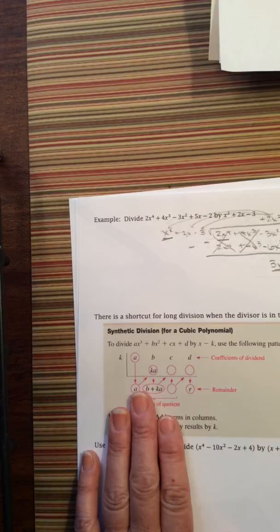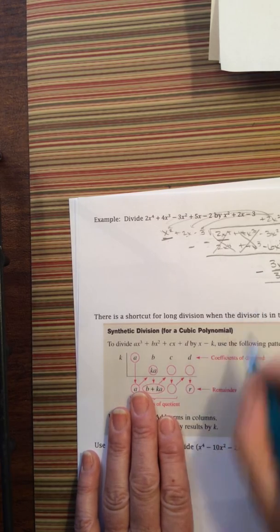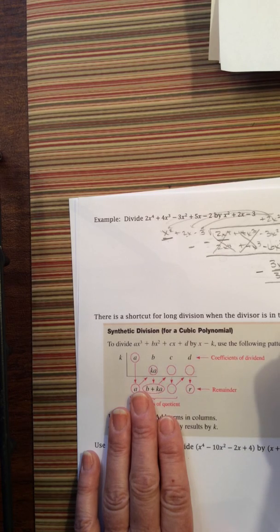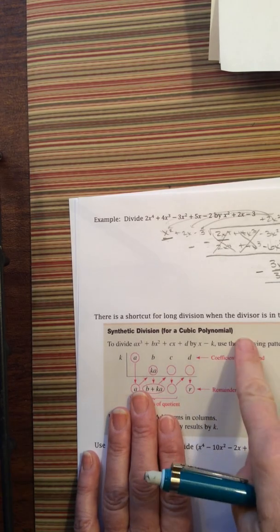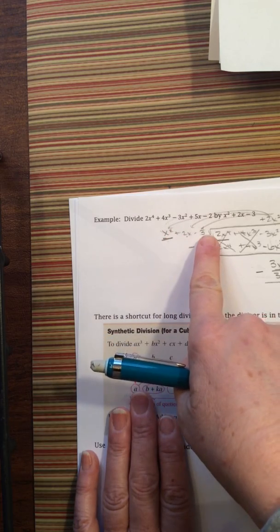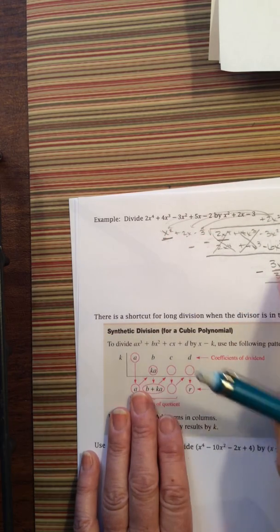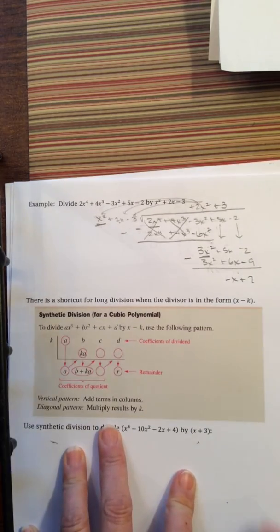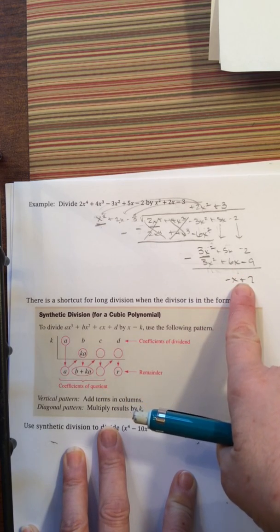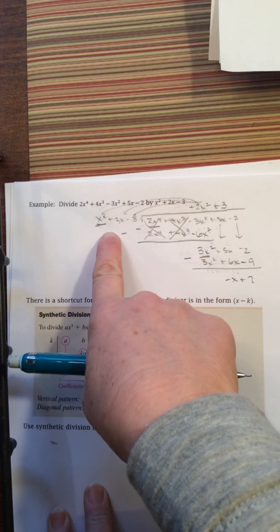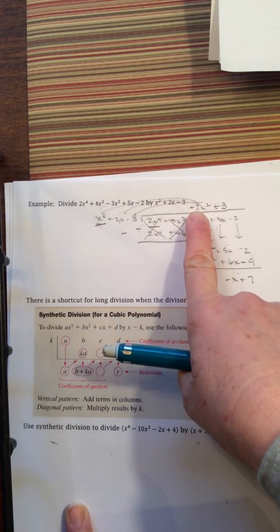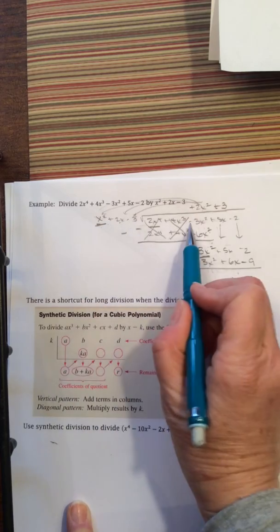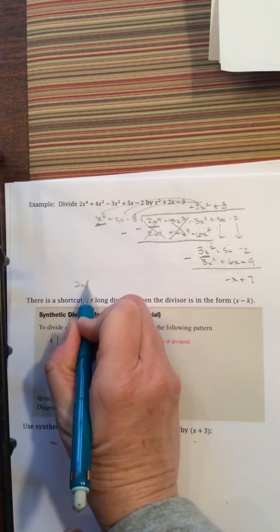X squared into 3x squared. And 3x squared times the divisor gives 3x squared, 6x, minus 9. All right, I subtract, I get negative x. I subtract, I get 7. There we go. Because there were 3 terms here, I needed to bring down 2 terms every time so that I could have 3 here to match the 3 there. And I'm not showing you that. Sorry about that. So I end up with my remainder, my divisor and my quotient. This means that when I divide this into that, I end up with 2x squared plus 3.